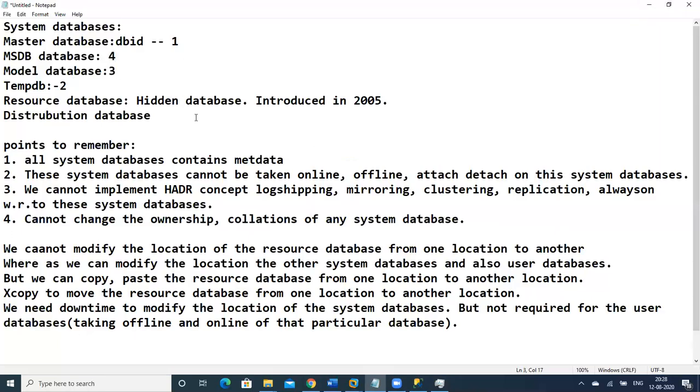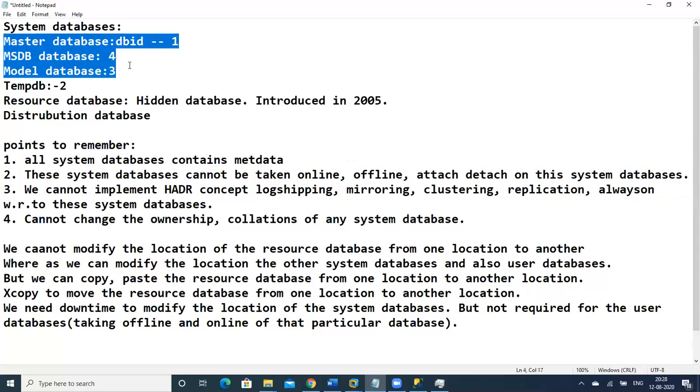Another important point to discuss before modifying the location practically: whenever the system databases get corrupted, there are consequences. The SQL Server instance will go down, or the services will be stopped automatically, whenever the master database gets corrupted.